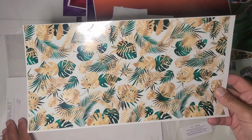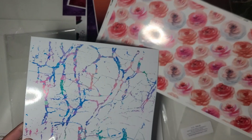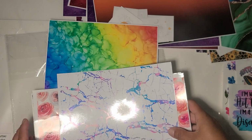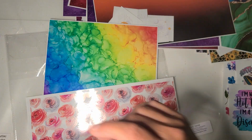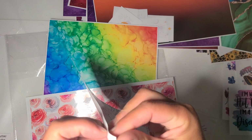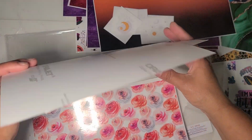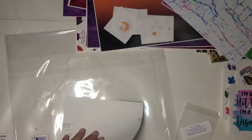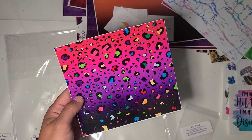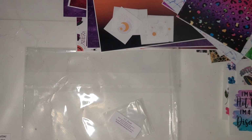And this is a really pretty vinyl. Tropical. Some roses. This is cute. And a watercolor like alcohol ink. This is Orajat, so it is a vinyl. I believe these are white, but I'm trying to, yep. So that is white. And just a little piece of the, you know, Lisa Frank inspired leopard print. So there you go.